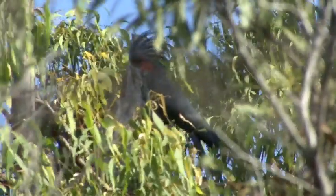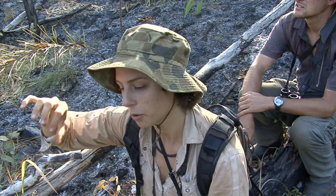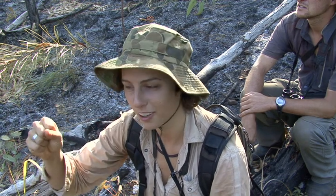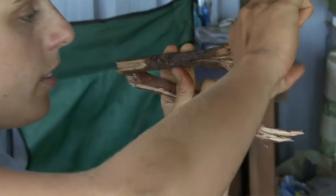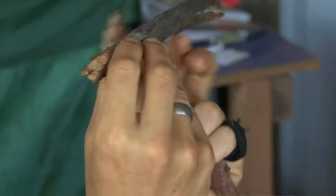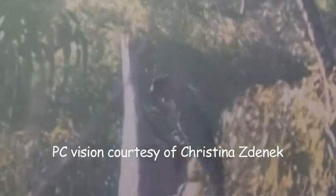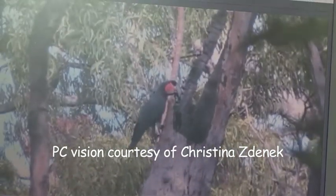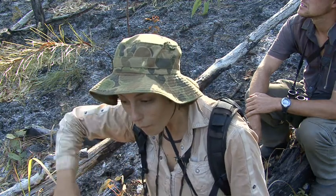Sometimes these males will go to a live eucalyptus tree and break off the end of a branch. They walk along a little bit further back, about 15 centimeters, chomp again, and keep it in the bill. Then they fly over to where they want to display, with this stick they've fashioned, and they come onto the hollow, grab it out of the bill, and start drumming.